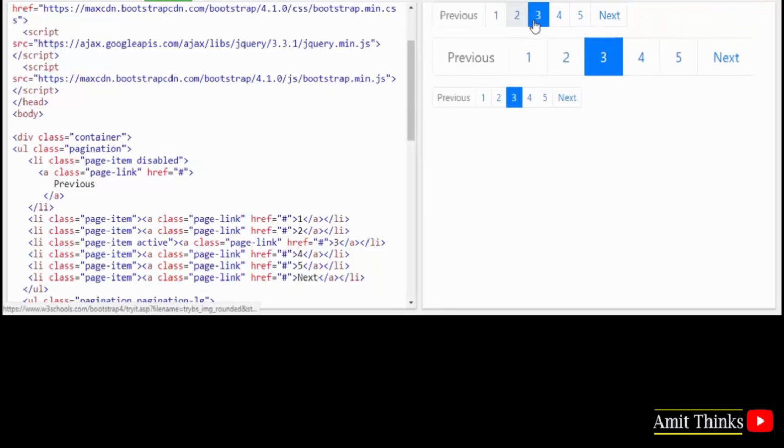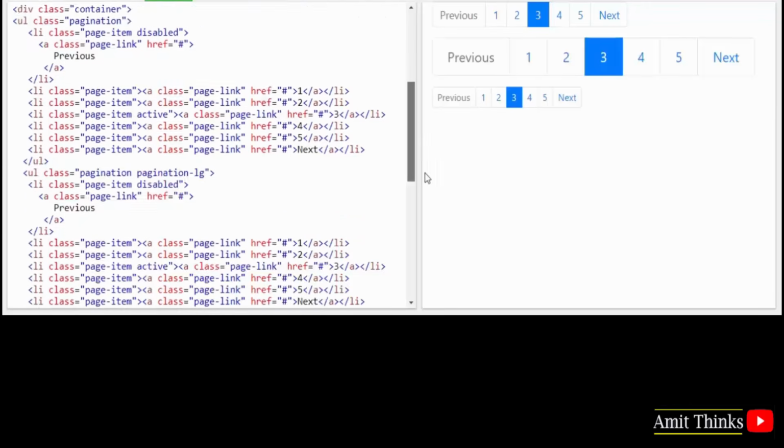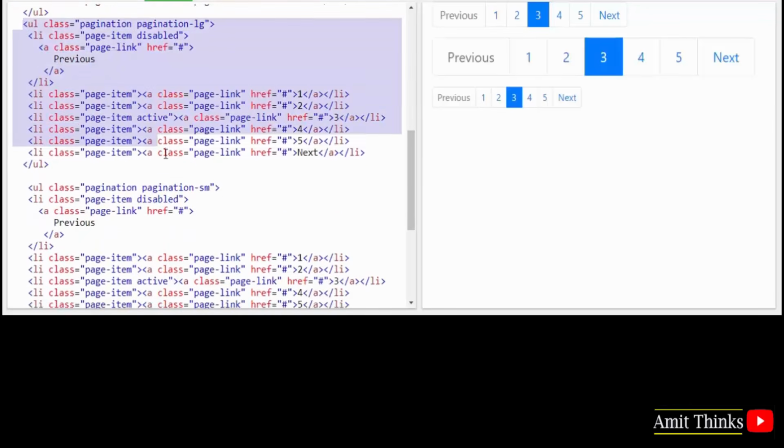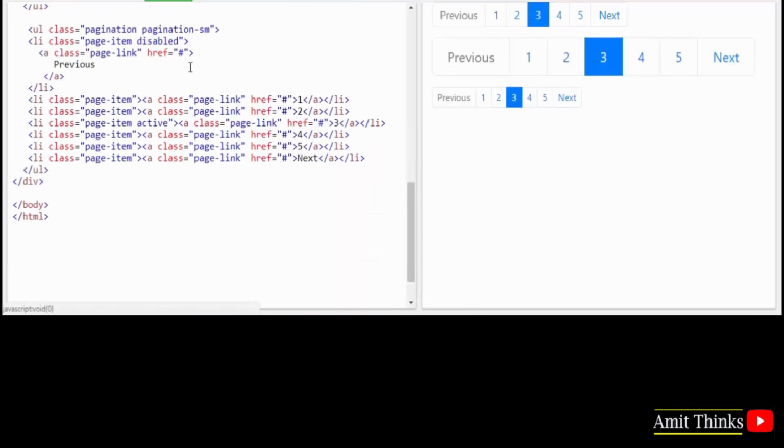On running here, you can see the first one is the default one without using any extra class. The second one is the larger one because we use the pagination LG class here. And the next one is a smaller one wherein we use the pagination SM class.